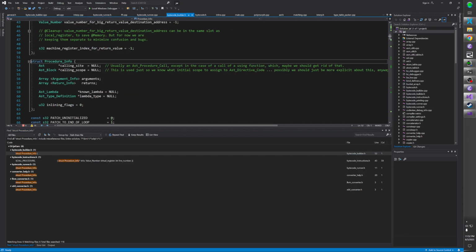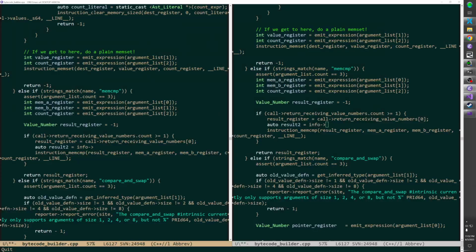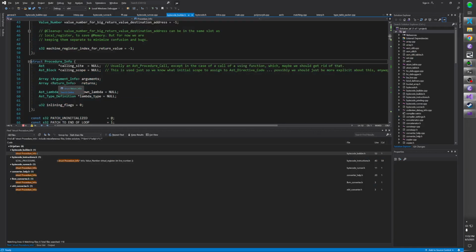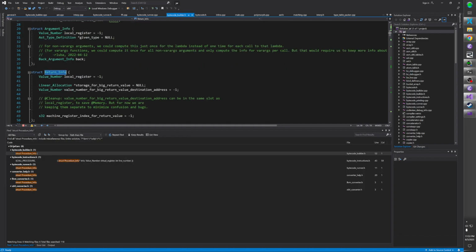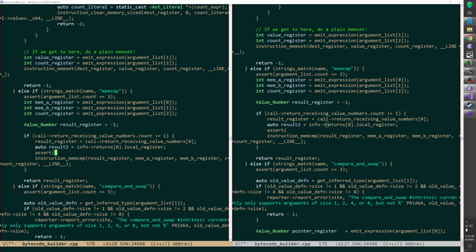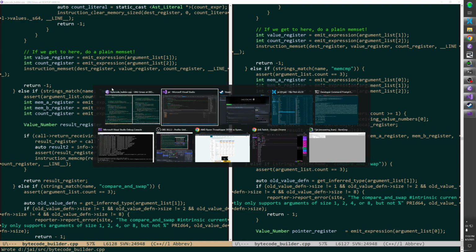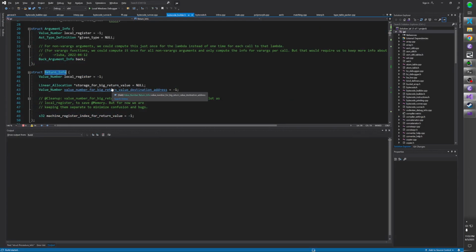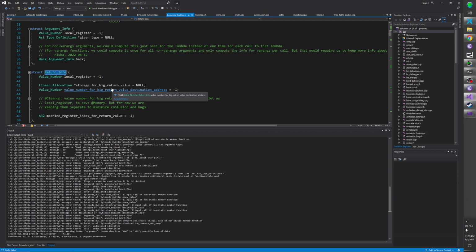We're going to look in returns dot local register. See, we just do this a bunch of times. So that'll go every time we call memcmp, right? So we just do this a bunch of times.